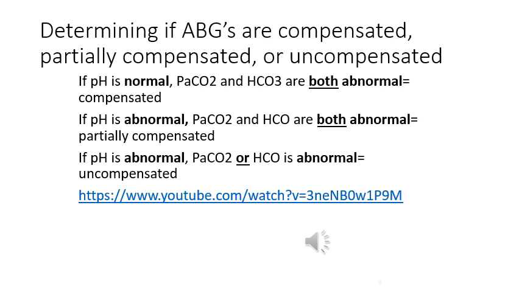If a pH is abnormal, and you look at the CO2 and bicarb and both of them are abnormal, you have a partially compensated picture. Those two working together haven't quite got that pH into the normal range, but they're working on it. And then if a pH is abnormal and only the PaCO2 or the bicarb is abnormal, this is considered uncompensated. It's not compensating. Whether your CO2 level is up or down, your bicarb isn't doing anything to compensate, it's in the normal range. It's not working to compensate, so it's uncompensated.